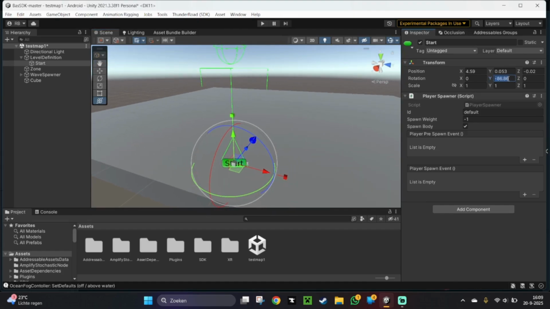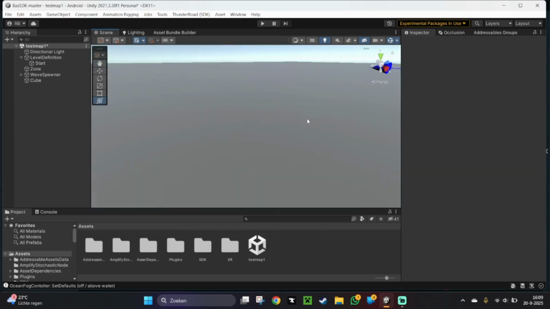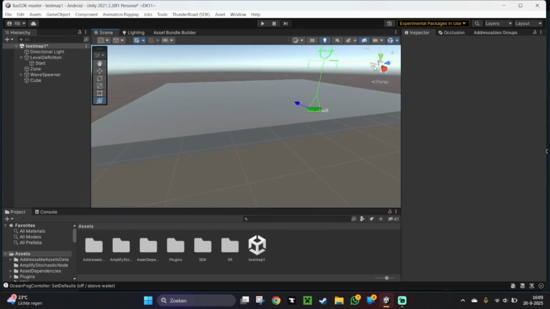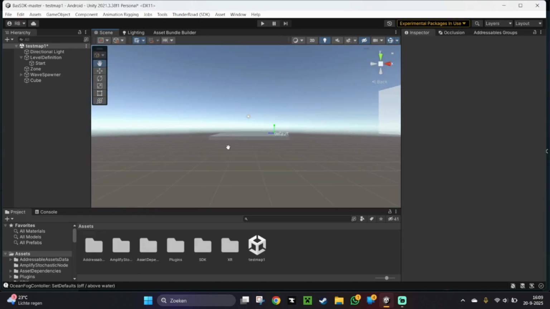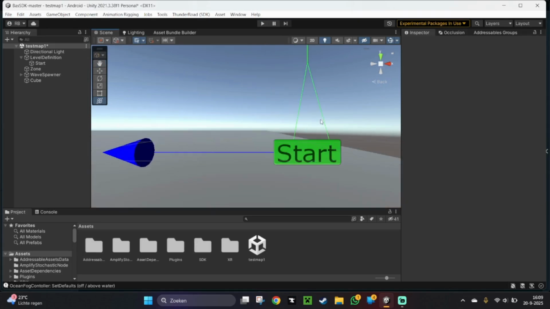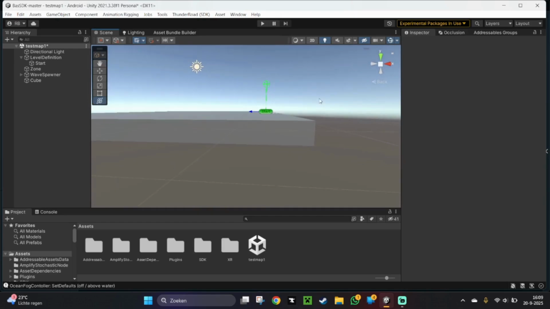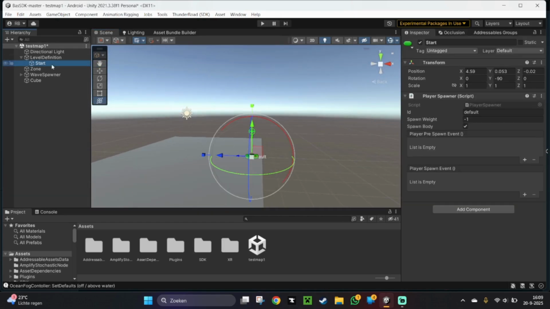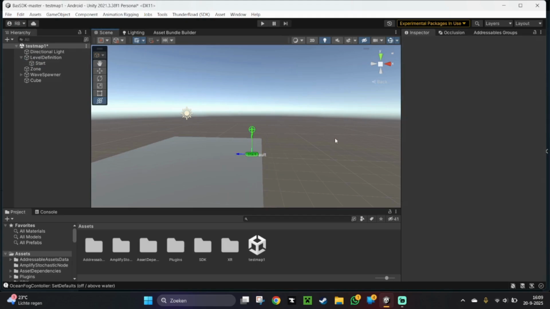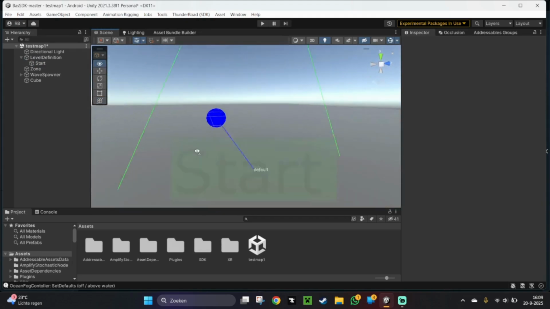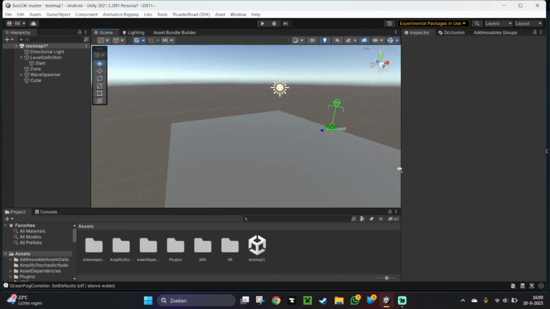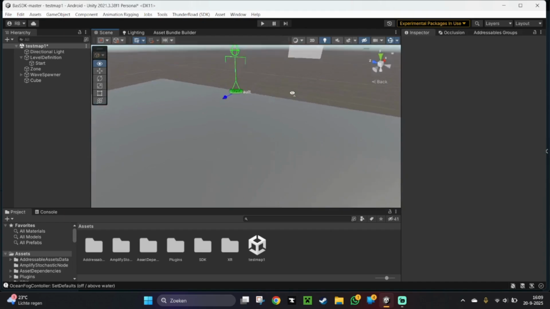You can just edit it right here if you need to make it perfect. You can also click these, so like this, or you have a perfect Z-axis. Just going to zoom in. I'm just going to raise it a little bit so you don't spawn in the cube itself. That would be a little bit dumb. Okay, so you have this.